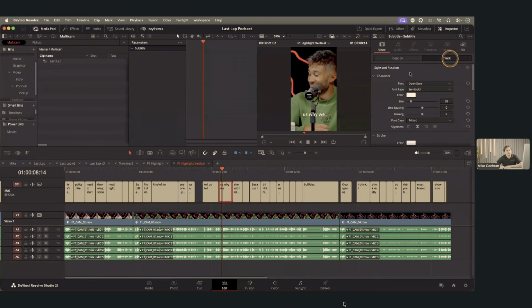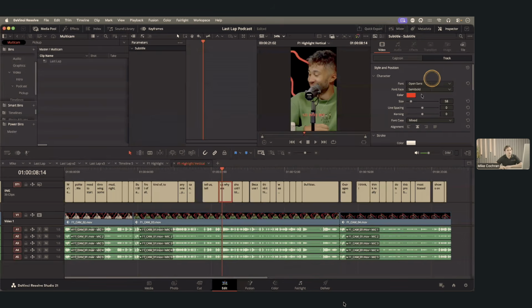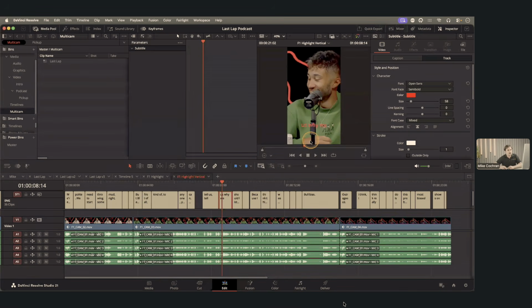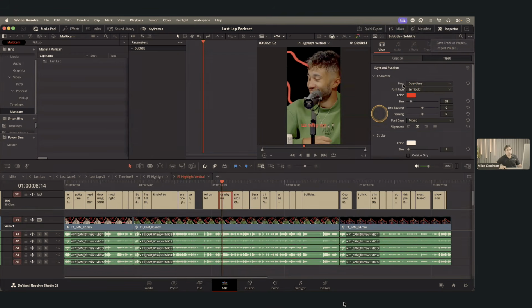And then in the track section here, you can change the fonts, you can change a variety of different kinds of how it looks and how it feels, and what you need it to be for you. In DaVinci Resolve, if your system can see the fonts, if you've got the fonts, then you can make those changes. But you need to make sure, if you're working with your colleagues, that they've all got access to the fonts that you're using. And then that 3-dot menu here, you could then save this as a track preset as well. So you can do a whole host of different things in there if you needed to.